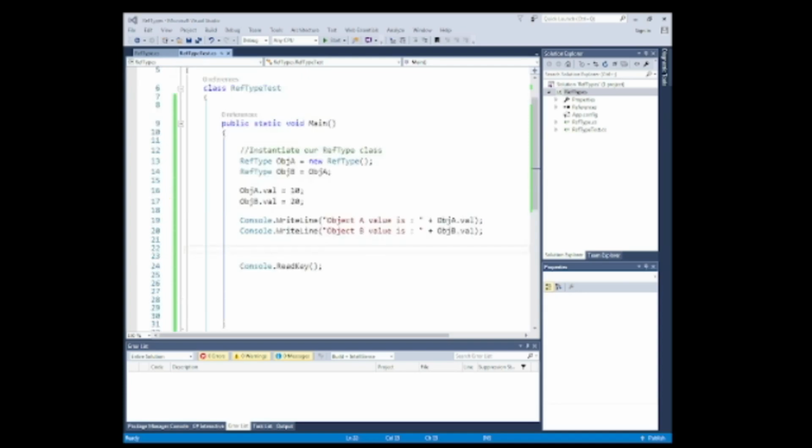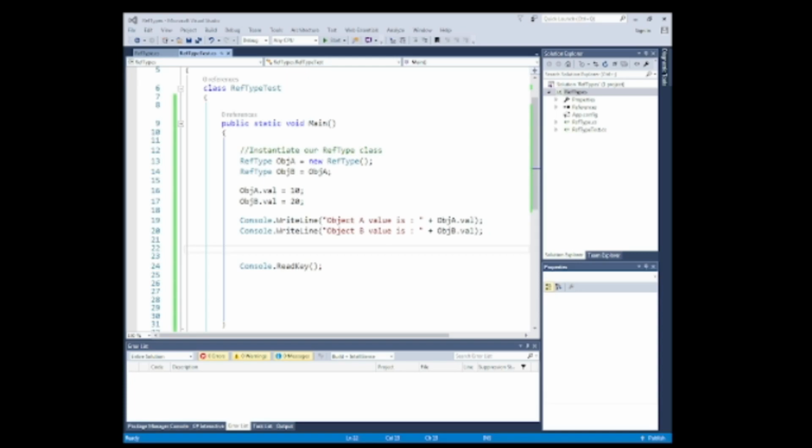Okay, so I'm going to wrap this video up with a quick recap of what we discussed. We said there were two categories of data types. The first one being value type, and the second one is reference type. We said that value types live on the stack and reference types live on the heap. We saw that value type variables actually contain the value of whatever we are trying to assign to them. And assigning one variable to the other actually copies the physical value from one to the other, thereby having two different independent variables. So if we make a change on the first variable, it has no bearing on what the second variable contains in terms of its value.